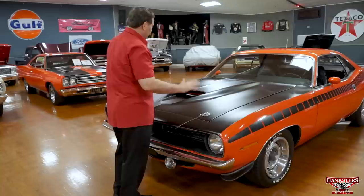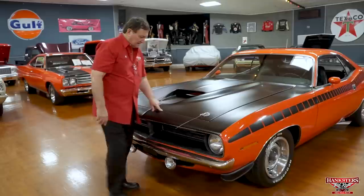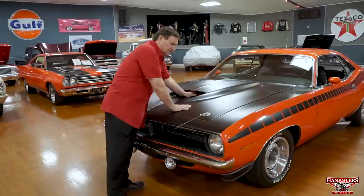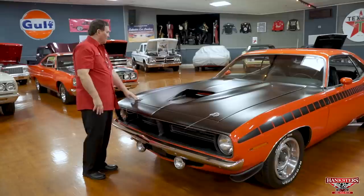But it will be by the time this car ships. It'll be a precise fit. It does have a nice fit distance-wise, about 1/8 of an inch the whole way around it. It is a ram air system in this car. Everything is sealed up to this cold air intake system. So it was a real ram air system from the factory. The correct hood hold downs with the curvature type stainless steel tops on them. And this is the correct finish on this car.